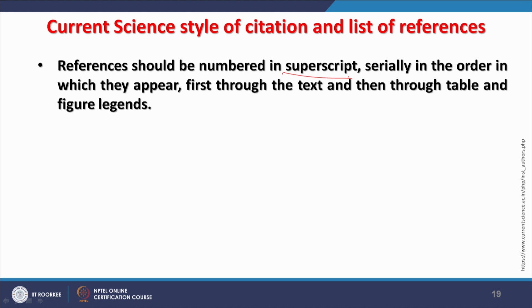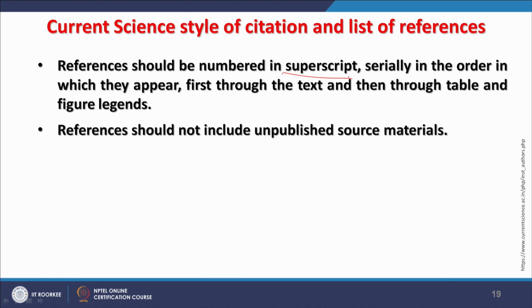And searching in the list of references becomes equally easy because the number is given. If it has appeared as number 1, then in the list of references it would be 1. But the problem is that I do not know who is 1 when it is written in superscript form. So, then I have to check. That is the problem with this style of writing citations and references. But most journals follow the other way, which we have just discussed.